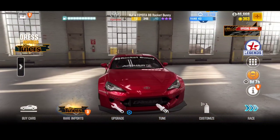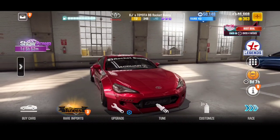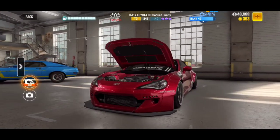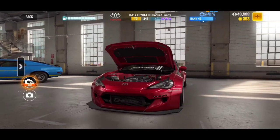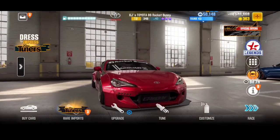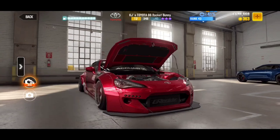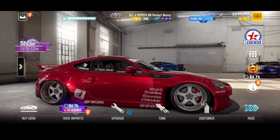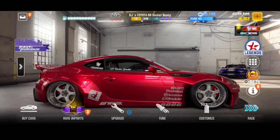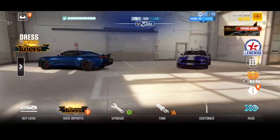And moving on with the 86, its drip pan might be wider. Now that does affect how you can handle a car, because whether it's wider or thinner, that's pretty unclear as to how you can actually control your car. This 86 does have a small piston piping, and as for the drip pan, it can be wider, but it's almost the same size as a standard drip pan that you would usually have in a car. Just like the Super Snake, it would have a normal standard drip pan.